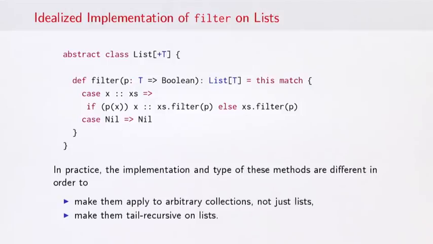The second difference is that in the implementations of map, flatMap, and filter for lists, we want these methods to be tail recursive. If they weren't tail recursive, then applying them to lists over a certain length, probably over a couple thousand elements, would give you a stack overflow. So to make map, flatMap, and filter work even for very, very long lists, we need a tail recursive implementation. This one is not, because you see, for instance, here the call to filter is actually nested inside the call to cons, so we need to refactor this implementation to give us something that works in constant stack space.